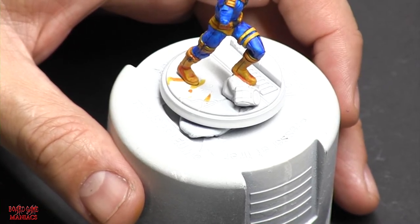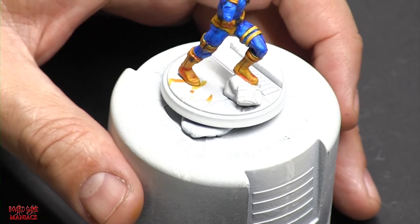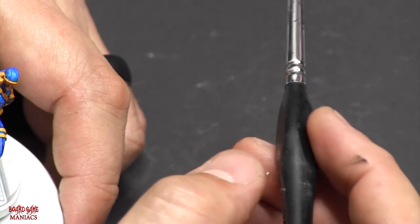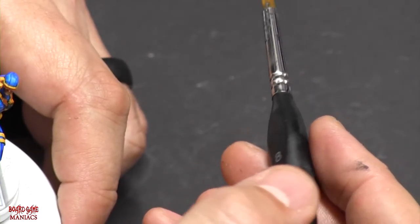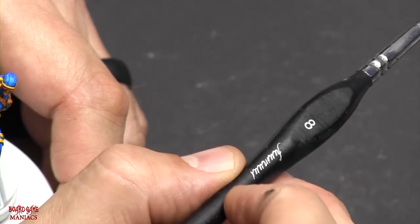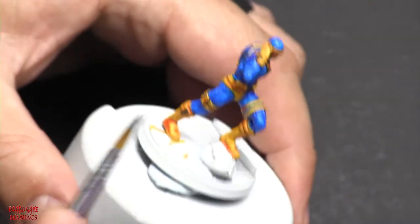Is my Leadbelcher out? Come on, I've got lots of Leadbelcher. Oh, no, I think I got some now. And I'm using a bigger brush for this. I did switch because I want to get it done quicker. It's a size 8, if anybody's wondering. You can see the name of it still. I think it's that way. No, it's that way. Anyhow, let's go on with this.